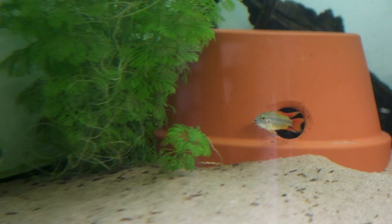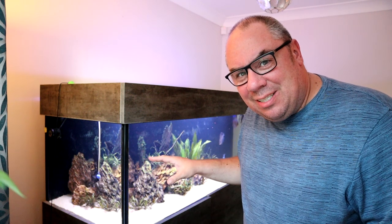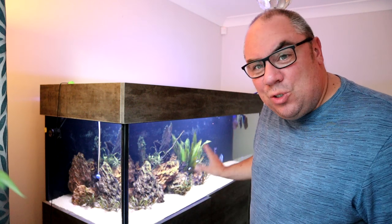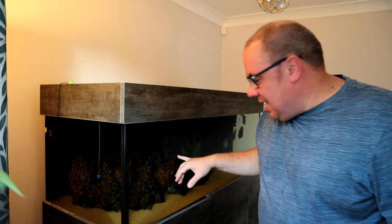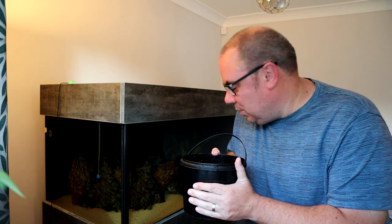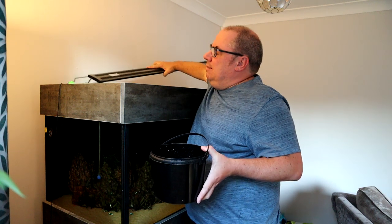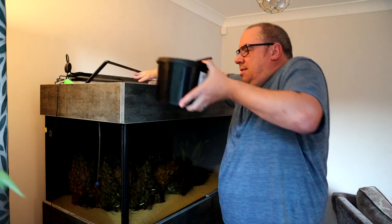Back up here with my little bucket full of fish. I have been a terrible fish keeper in the past — I've added neons and cardinals into a tank like this and watched the discus swoop in and just destroy them. The precautions I'm taking: I've fed the tank quite heavily today so they should be full, and I'm also going to turn the lights off, which gives the fish a chance to find a safe haven. I've got all the rocks piled up with loads of gaps for tiny little fish to get in and out of the way. I'm not going to do any drip acclimation — I'm just going to dump these in, because I know the water parameters are the same as downstairs.